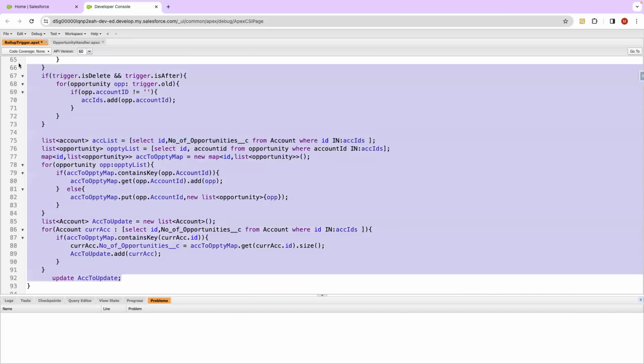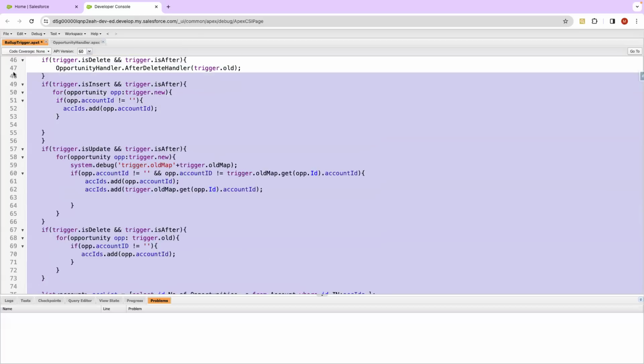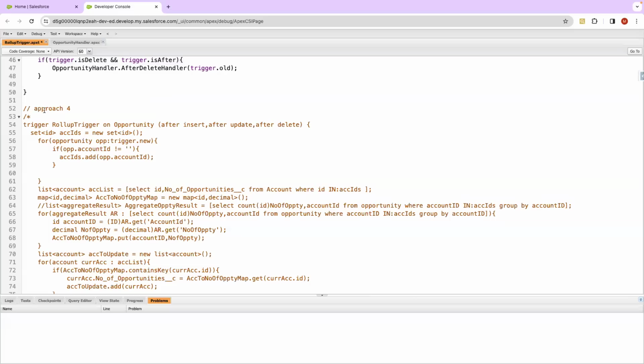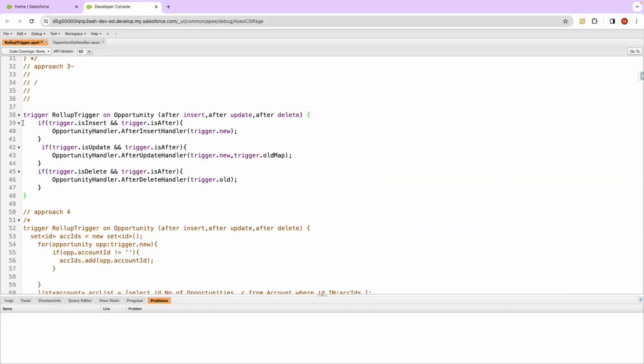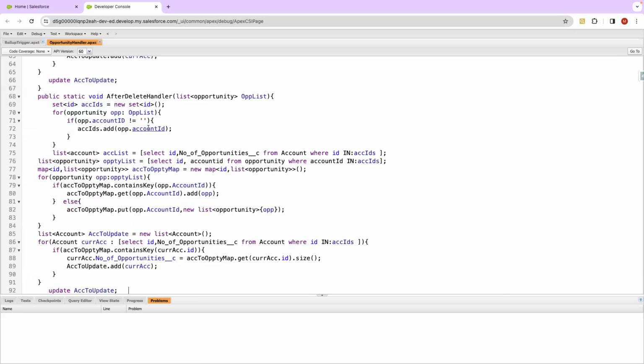There is no need for any of this. This will be our trigger, and there is no need for this line as well. This will be our trigger, and we will not have any logic to execute in the trigger. All the logic execution part we have moved to our handler class.